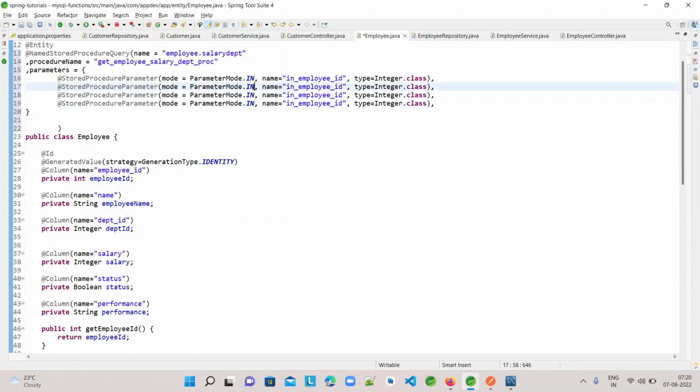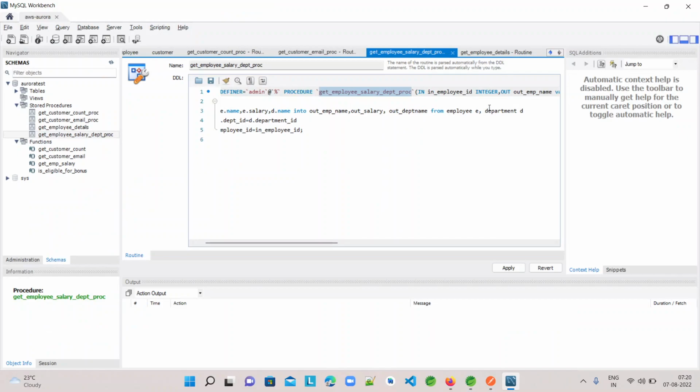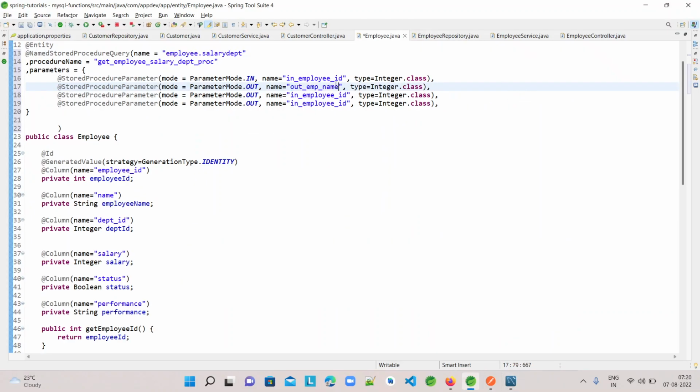We have three output parameters, right? First output parameter is out_emp_name, that's a String class.